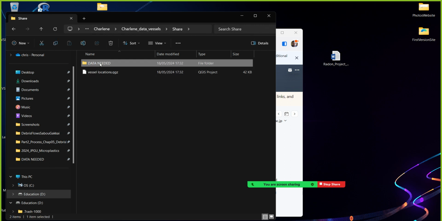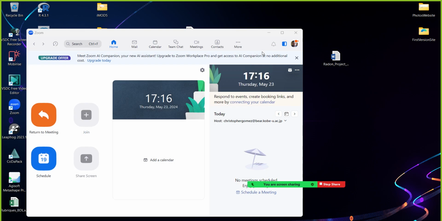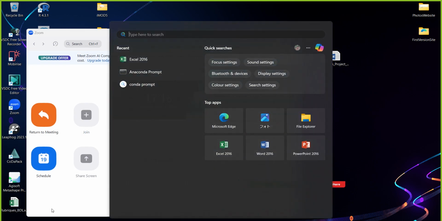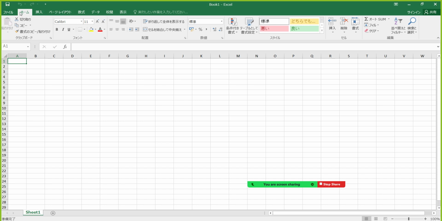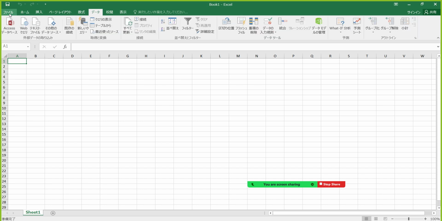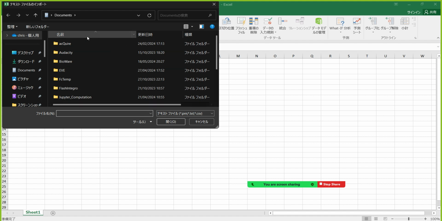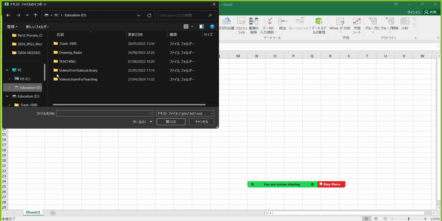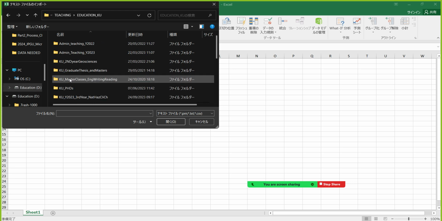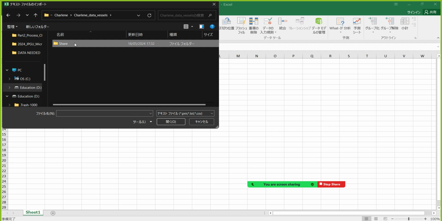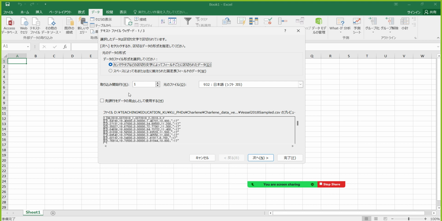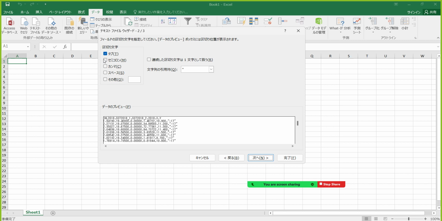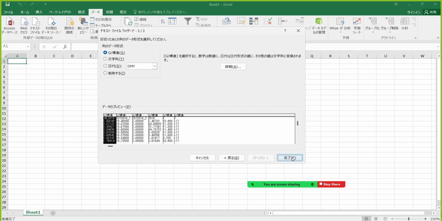Okay, there is too much data, so I'm going to go by Excel. Let me open Excel. You can see I opened Excel? Yes, I can. Okay, what I'm going to do is go to data. Okay, I should be able to open it straight away though. Data, from text file, and go to education, teaching. Okay, and the data is here. So we're going to import it. It's comma separated, so comma. Okay. Next and end.